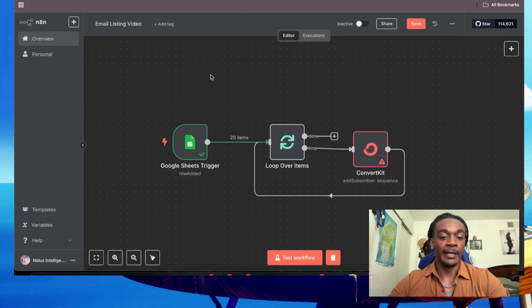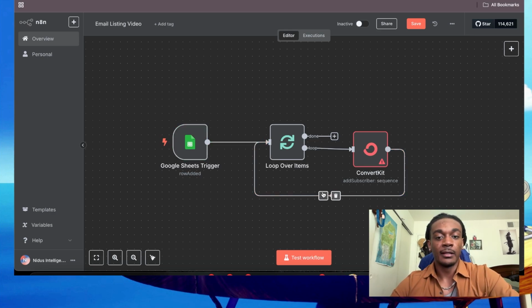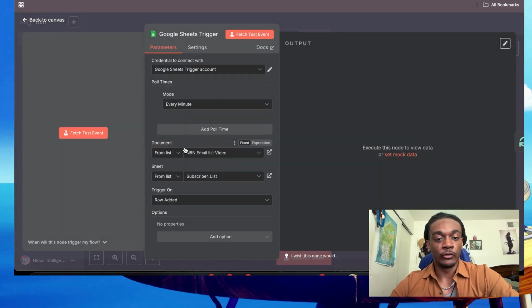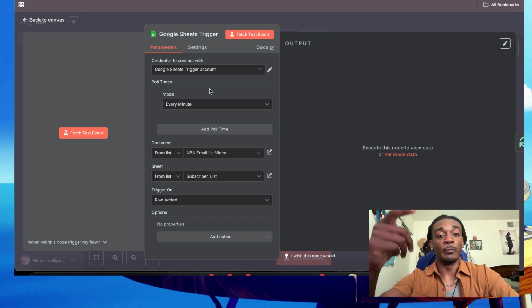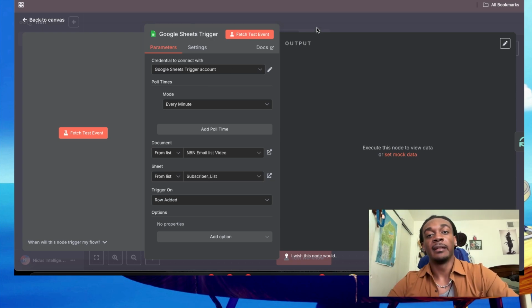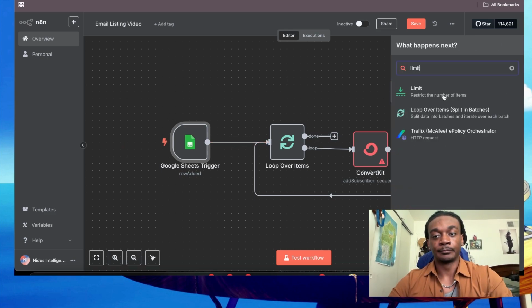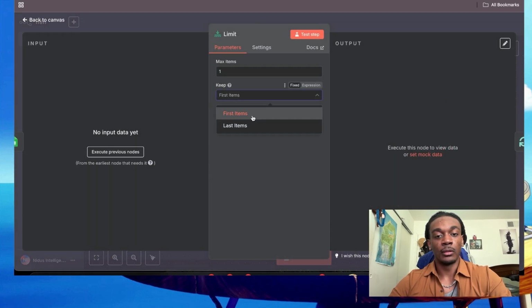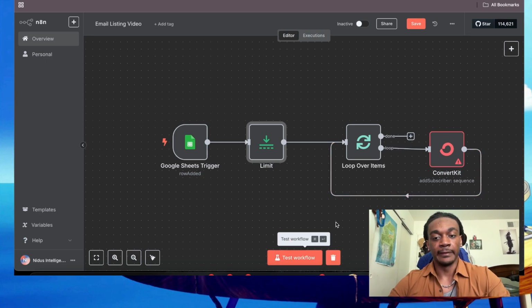So for now, super simple for demonstration purposes, we're going to go ahead and use a spreadsheet for the trigger. All right, so let's go ahead and test this out. Let me clear this. Now, what we're going to do is set up a trigger. So every time a new lead or a new person or individual is added to the spreadsheet, this entire workflow is going to be triggered. So let's go ahead and try it out. Let me add a limiter actually. Let's do 5 at a time. Go ahead. Boom. Let's test it out.